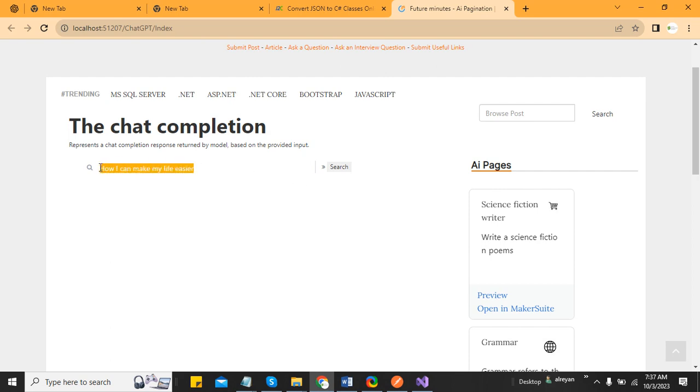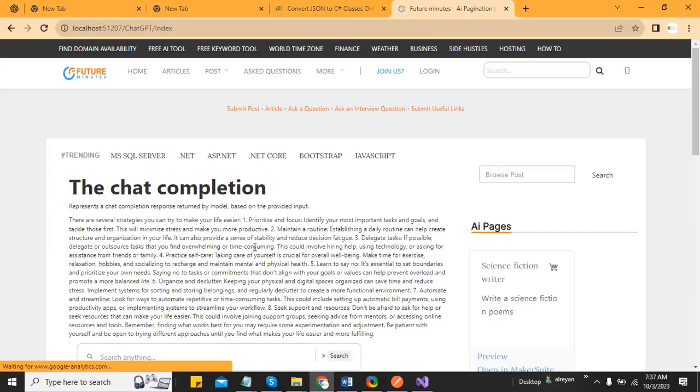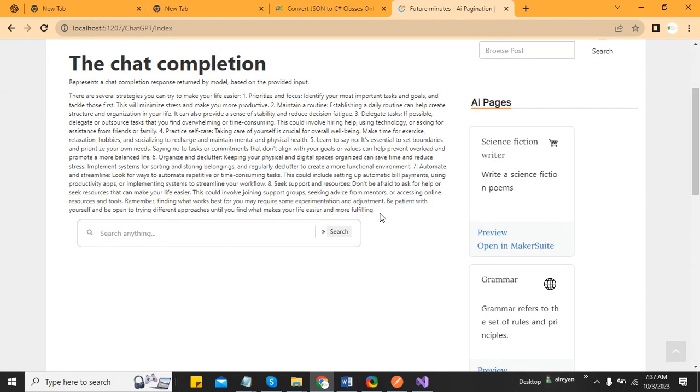This is the simple task that I am providing to ChatGPT, and I am clicking on the search button. Okay, this is the result that is written by ChatGPT.